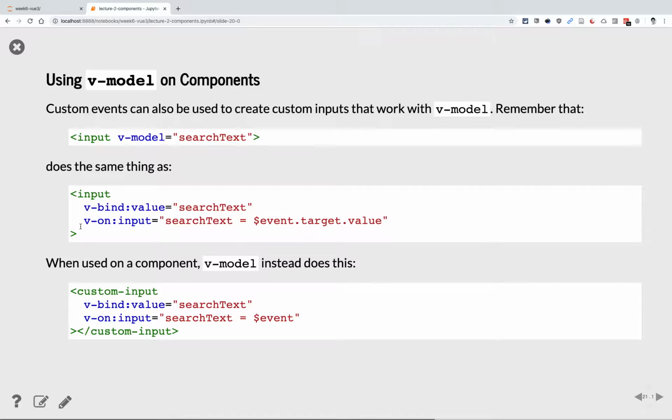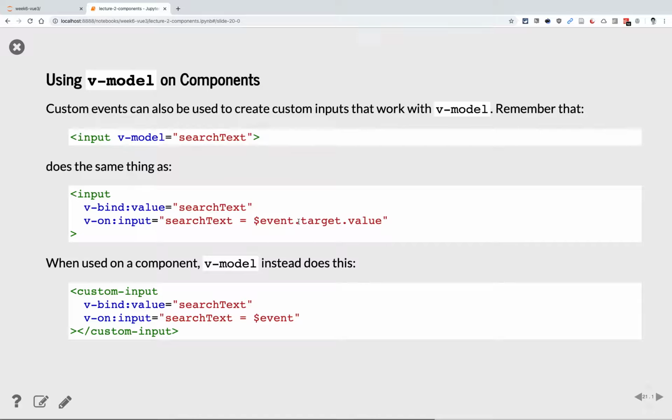Then the other binding is from Vue to HTML. You can say v-on:input, which means when the user types in something, you change the searchText value to $event.target.value. That means the $event will be the input event, the target will be the text field, and the value will be what the user entered in the text field.